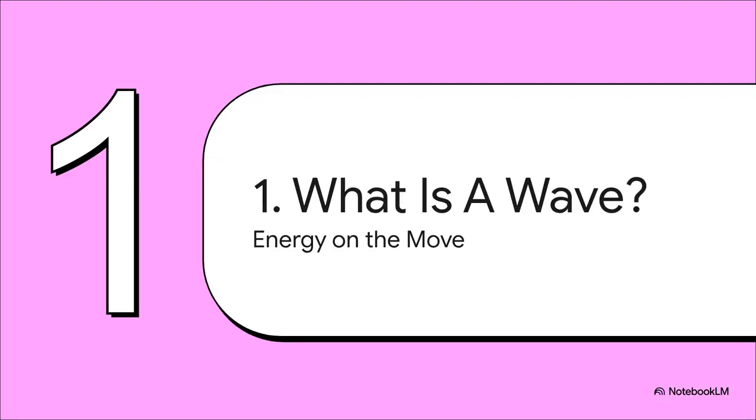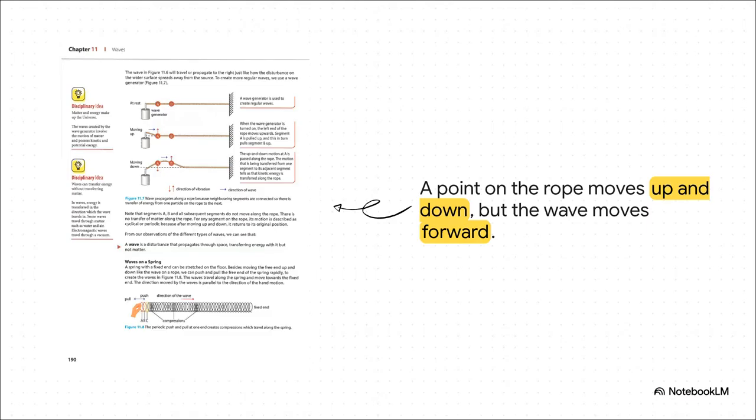First things first, we need to get a really solid grip on the most fundamental idea behind every single wave. Doesn't matter if it's in water, in the air, or even light traveling from a distant star. Imagine you're holding one end of a really long rope. You give it one good flick. You see that ripple, that wave, travel all the way to the other end.